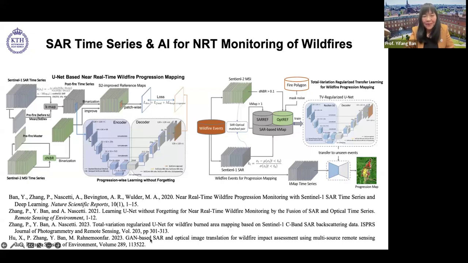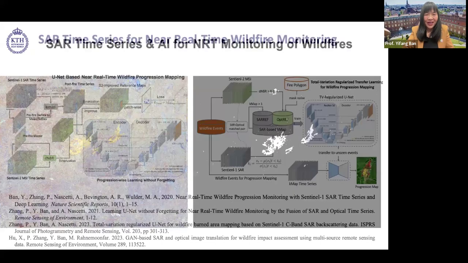So we have also attempted using GAN-based SAR to optical translation for wildfire monitoring to make it easier to interpret. So make it look like Sentinel-2 type of data, and then try to detect burned areas. If you're interested, take a look at our publications.